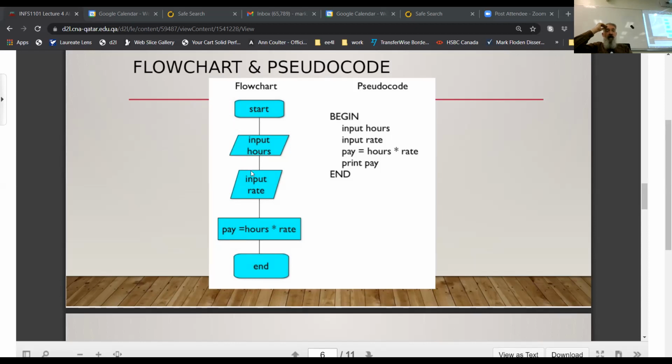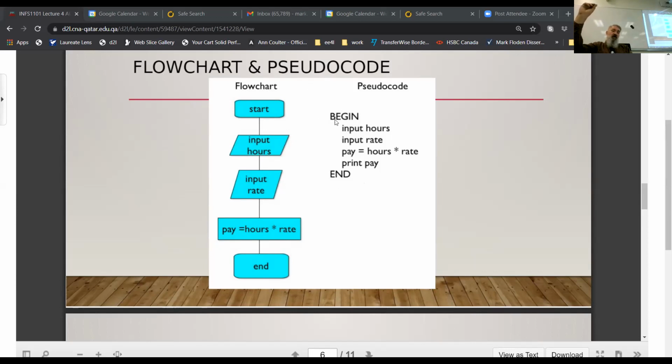Then we have a bunch of statements. You see that the statements are represented by these rhombus type shapes and a rectangle shape. So this is where our processing is going. Now, on the right side of that, we have the same recipe, or the same algorithm, represented in pseudocode. I told you pseudocode is structured English.